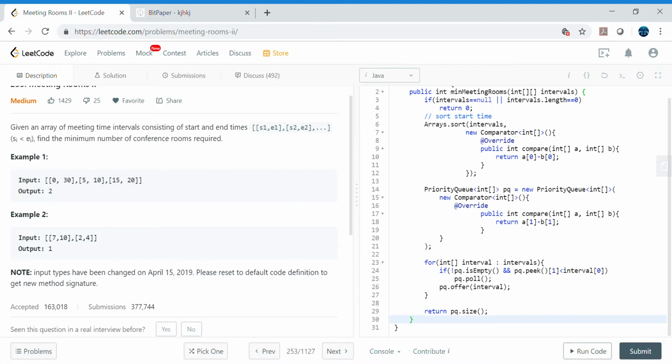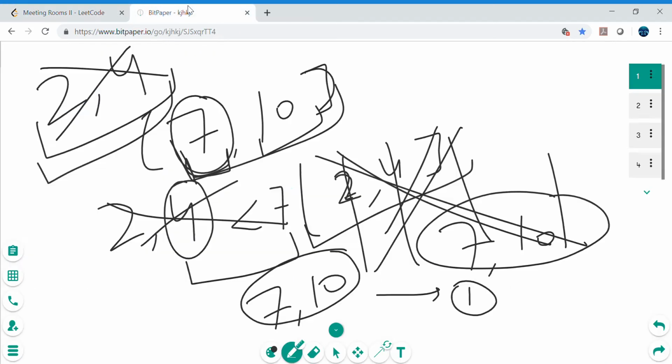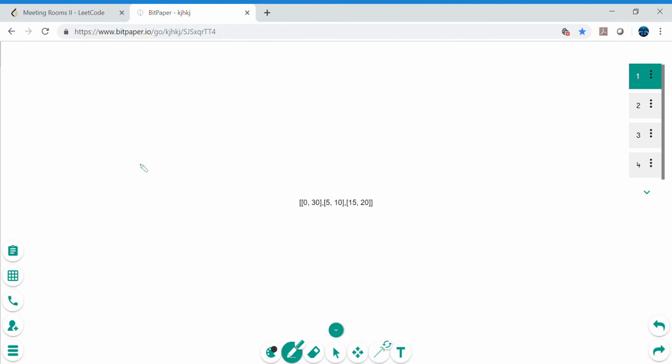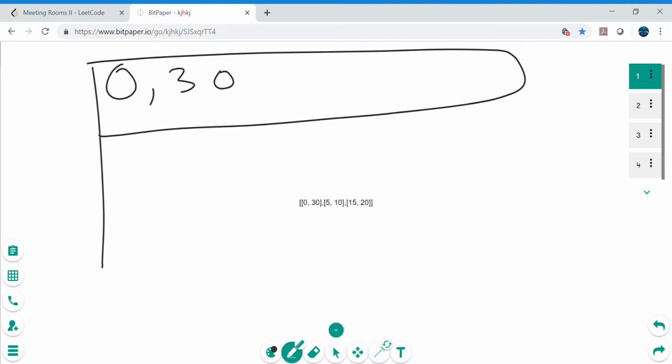Now let's go ahead and check this example as well. So shift C and then control V. So let's say 0 comma 30, this is the first interval, and let's say we added in our priority queue. So let's say this is our priority queue.